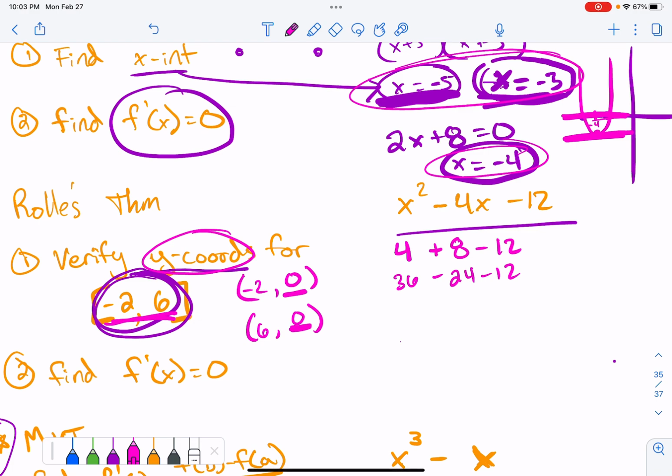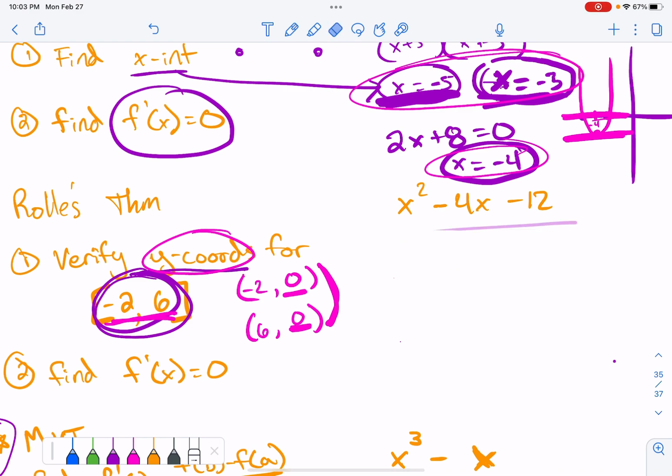Wait a second. So these are the x-intercepts. Okay, that was just kind of a different way of asking for the x-intercepts. They wouldn't have to be x-intercepts, but whatever. Now we know that these are the same spot, directly across from each other.